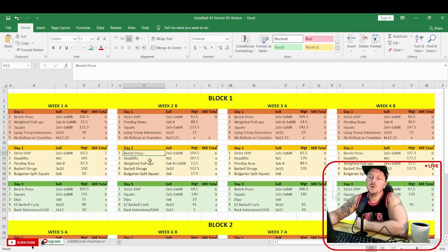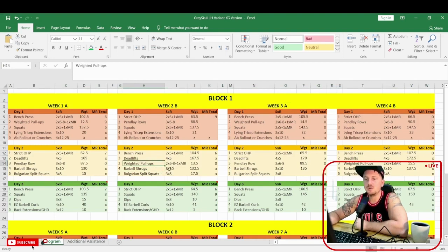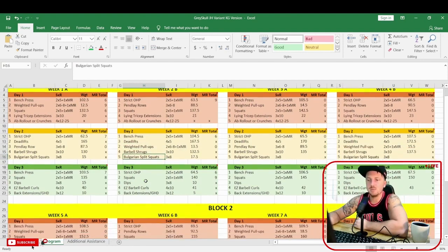So day 2, we're doing bench press, 2 sets of 5, 1 set max rep, deadlift, 4 sets of 5. Remember, in this first block, try to do 4 sets of 5. We're doing weighted pull-ups, 2 sets of 6 to 8, 1 set max rep. We're going to do barbell shrugs, Bulgarian split squats.